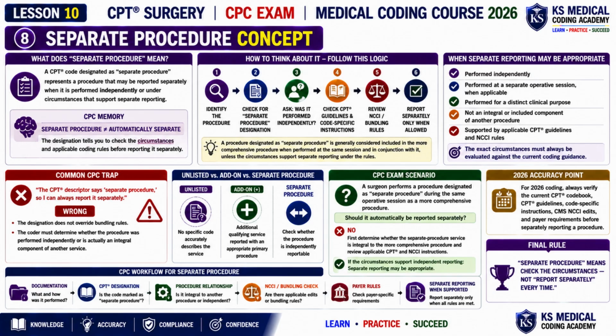Your CPC workflow is documentation → CPT designation → procedure relationship → NCCI and bundling check → payer rules → separate reporting when supported. For 2026, always verify the current CPT codebook, CPT guidelines, code-specific instructions, CMS NCCI edits, and payer requirements. Remember the final rule. Separate procedure means check the circumstances, not report separately every time. Understanding this distinction is essential for avoiding incorrect unbundling on the CPC exam.